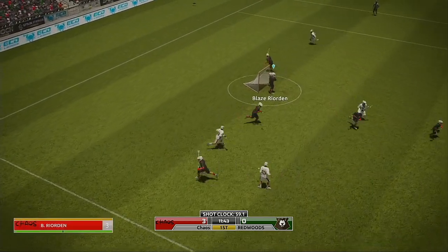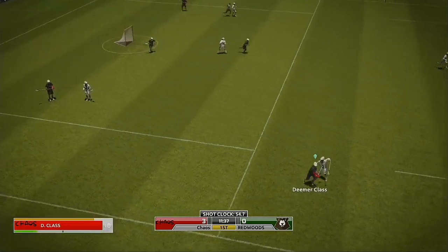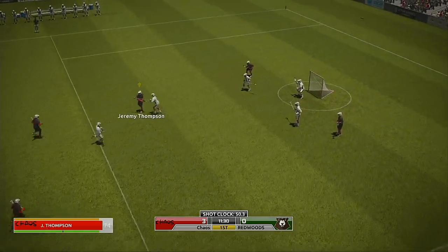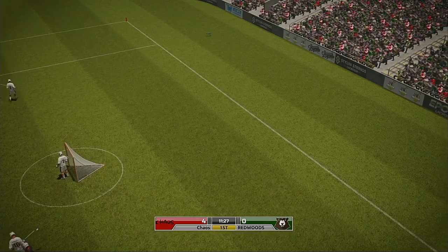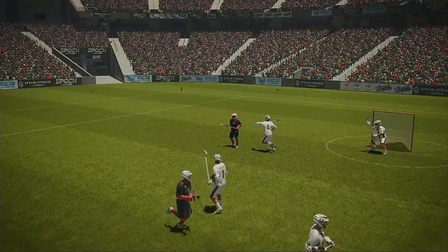Peterson creating space. Save! He's good. The away team will get a chance now. They keep shooting on him, and he keeps catching them. What a game he's having. Ball stop center! Ball side right! Shoots! And goal! The home team with their third in a row. The away team looks stunned.